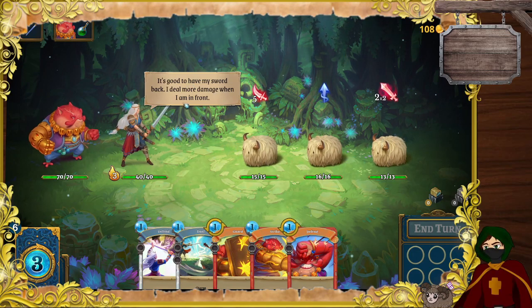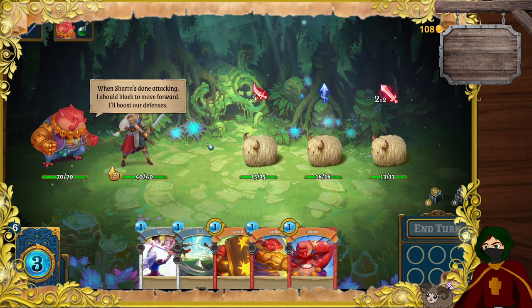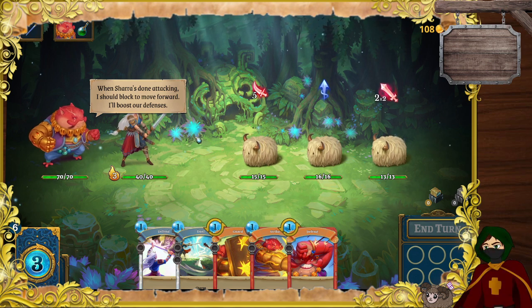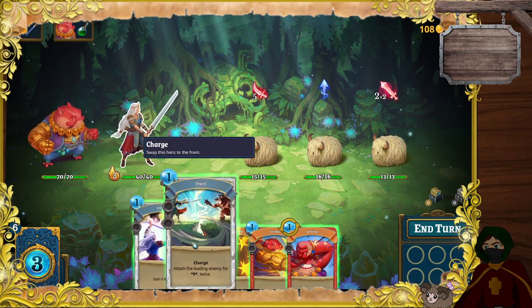I have my sword back. I deal more damage when I'm in front. When Char is done attacking, I should block and move forward. I'll boost our defenses.